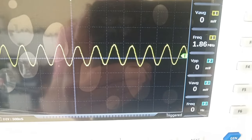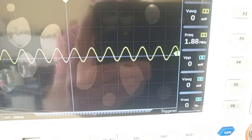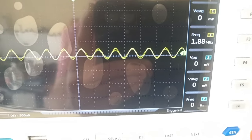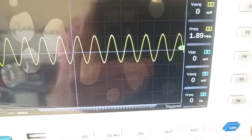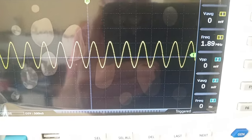It stops here, at 1.8, 1.9 megahertz. That is the best I can get, so that's a little bit too low. We have roughly 1.9. It should be 2 megahertz.